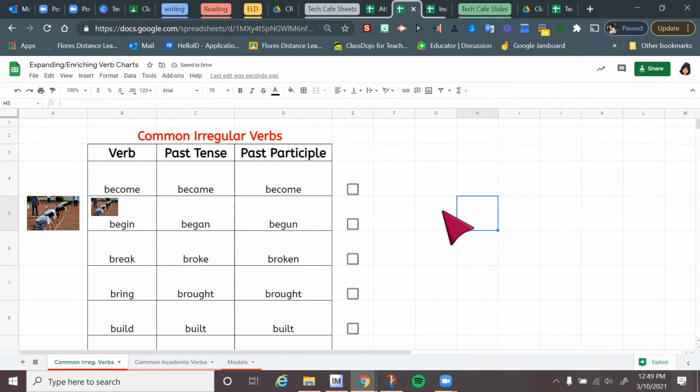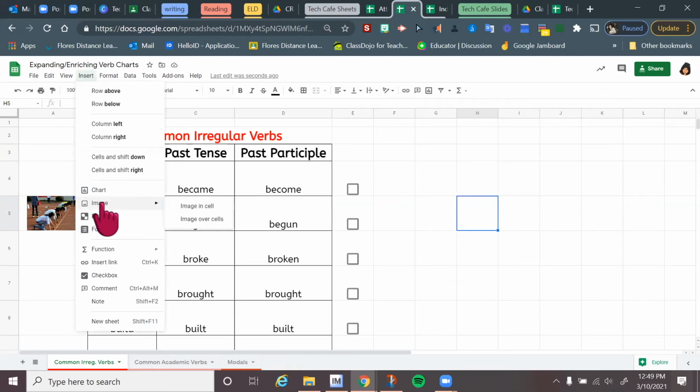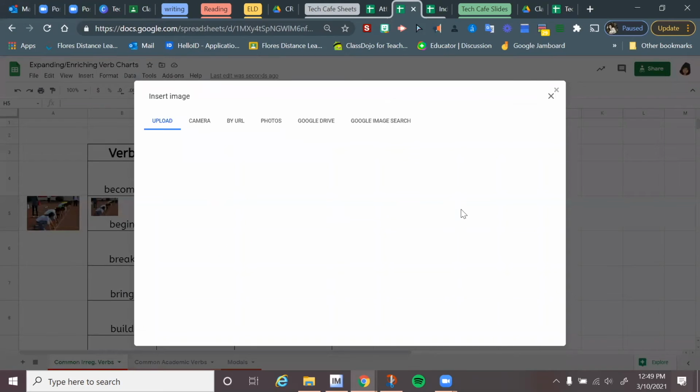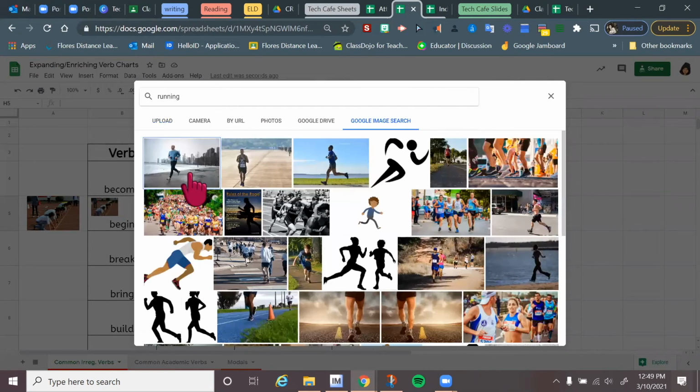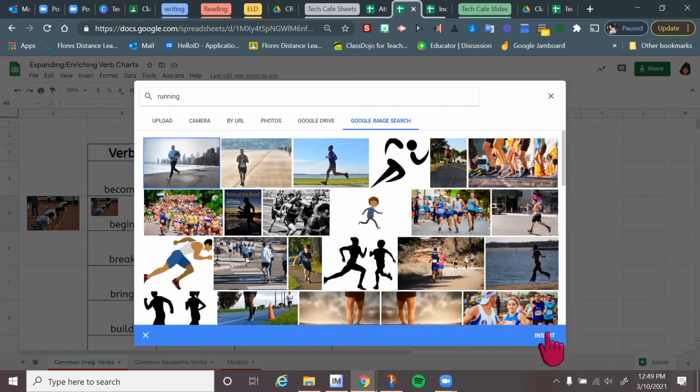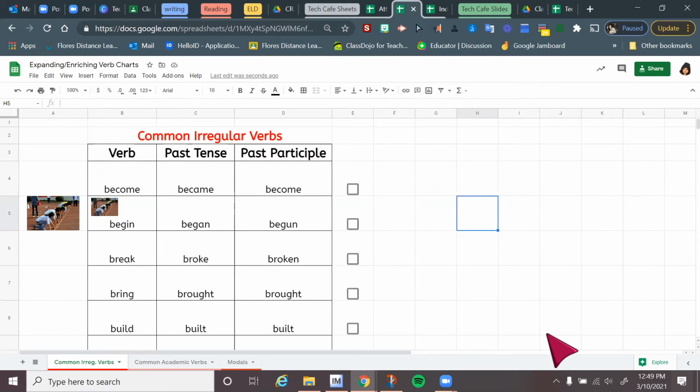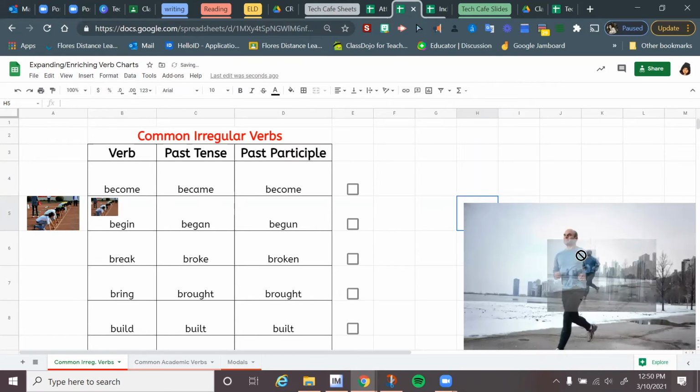So if I do insert image and I do it outside the cell, or over the cell, as they say, and I'm going to do my running, and I'm going to take that same guy and insert him. You'll see it's going to come out bigger. And now I can move it, or I can highlight it.